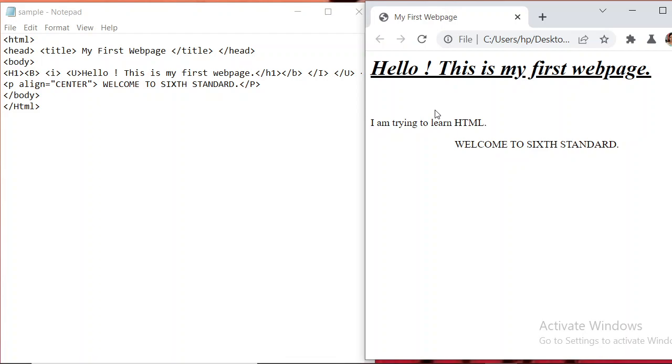Background color we can change. HR is used for horizontal ruler. Then font color and font size also we can change. All these modifications we can do.